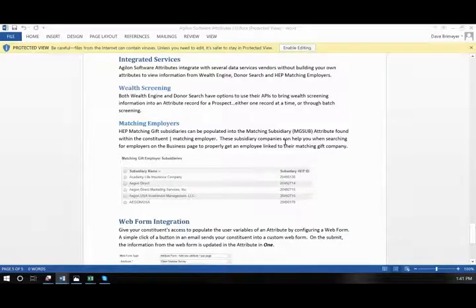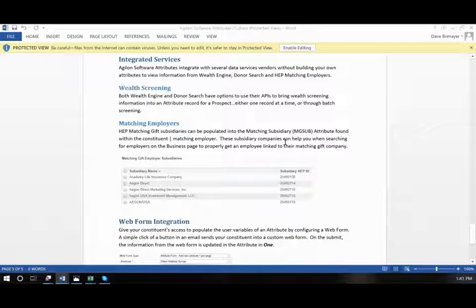We have these integrated services again, and those are working with Wealth Engine, Donor Search, HEP, and matching gift employers. What's nice about this integration for our wealth screening is that it gives you the ability to click on a link within the prospect page on a prospect record and have that information move directly from the Wealth Engine site or the Donor Search site into an attribute record.